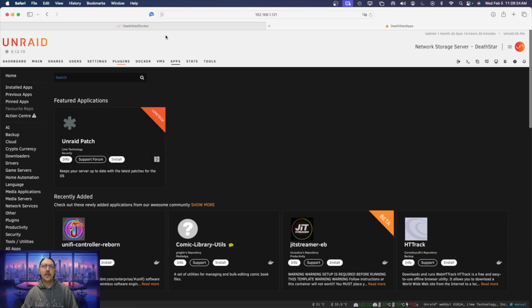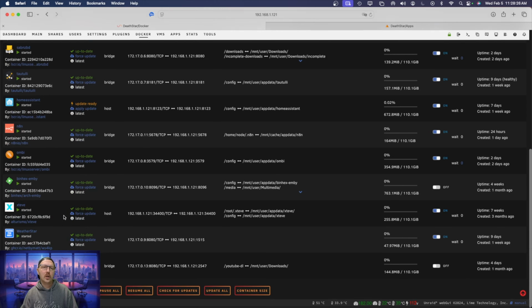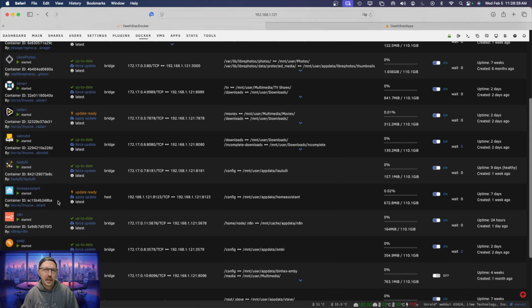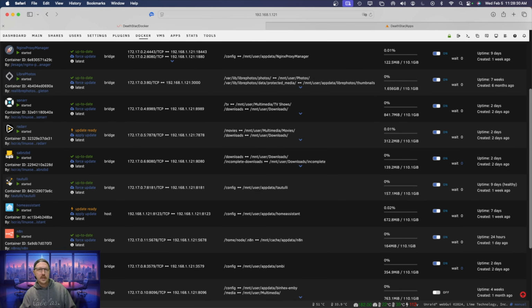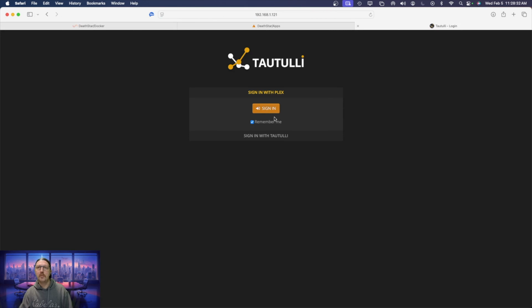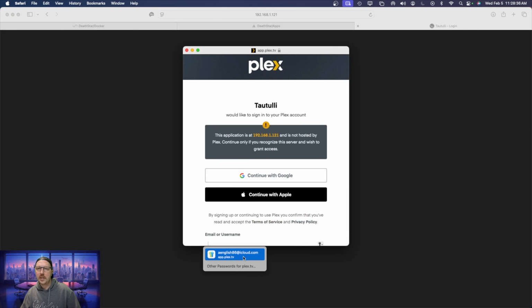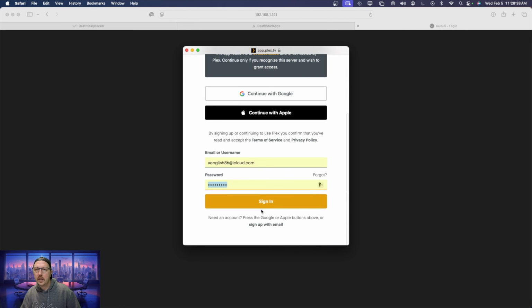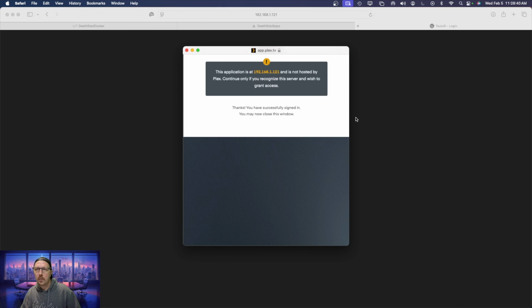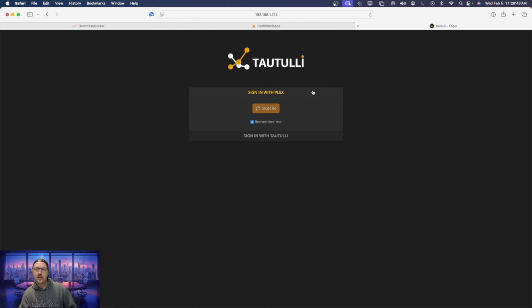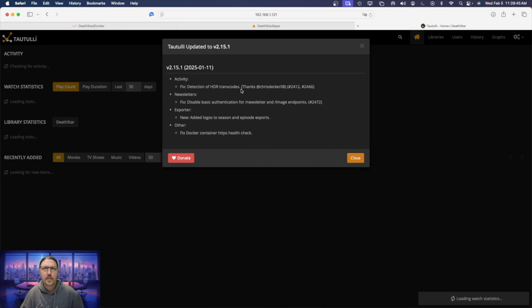And lastly, we're going to look at Tautulli. Tautulli is an application used to monitor your Plex server. And basically, what it does is it lets you know who's using it, what's being accessed, as well as the history.